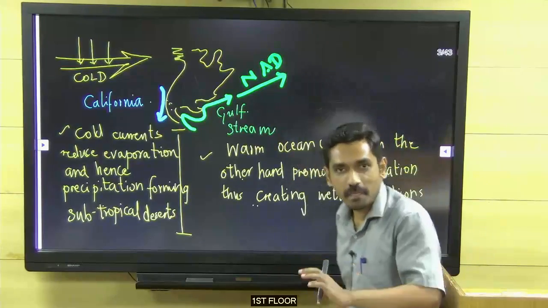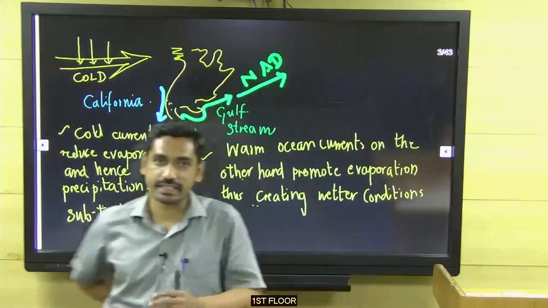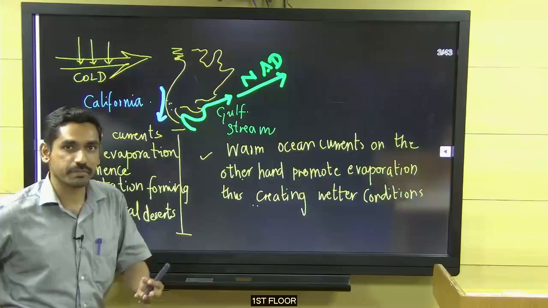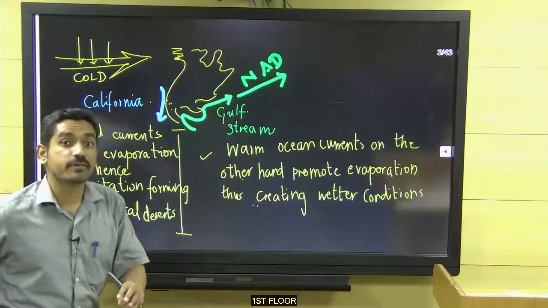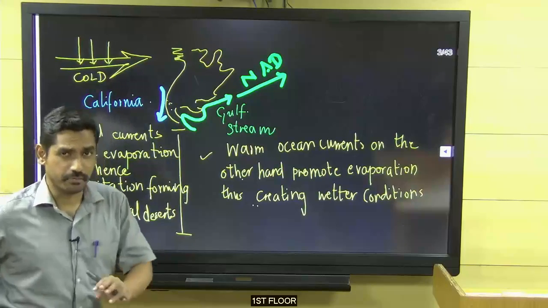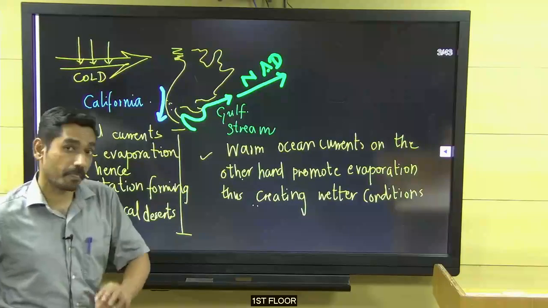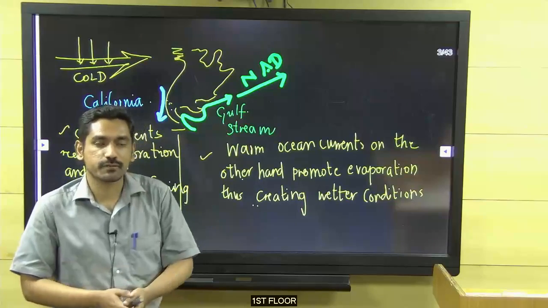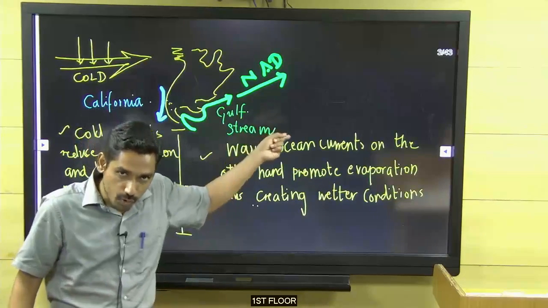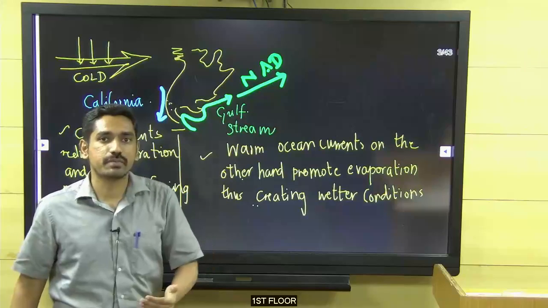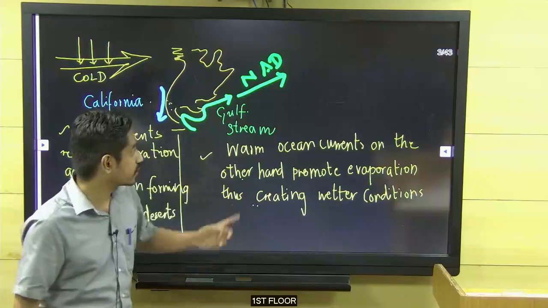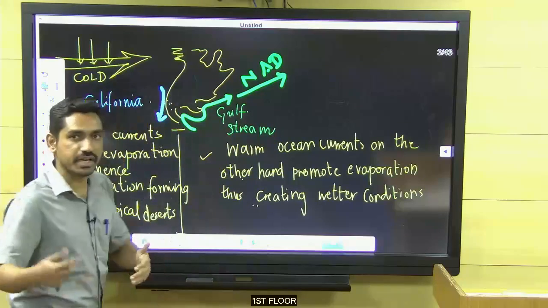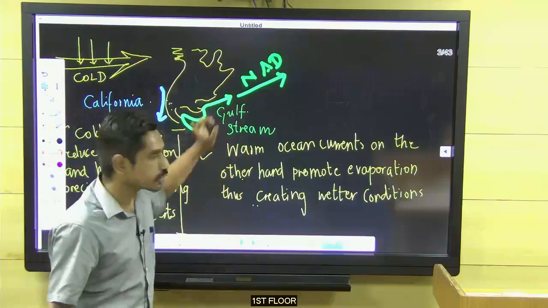See, picture this, if your North Atlantic Drift is not there, okay, let's say it is absent, you take the regions of British climate, that is your France, your Britain, Belgium, Netherlands, and all those regions. The British climate will actually experience low temperatures during winter, even if it is coastal. It's only because of this North Atlantic Drift, they are kind of saved from very low temperatures during your winter season. If this ocean current is not there, the average temperature will decline at least by 5 degrees Celsius. So thanks to the ocean current, Britain is safe during winter. Okay, if not, they will face some difficulties. The reason is you're very close to Arctic Circle. So the ocean current helps you.